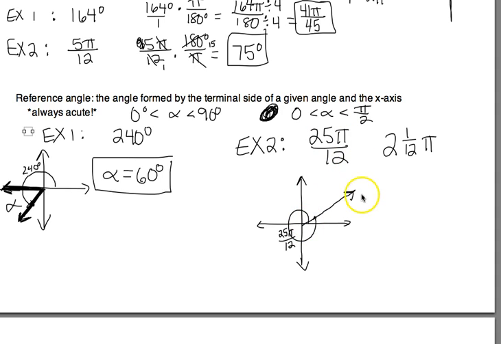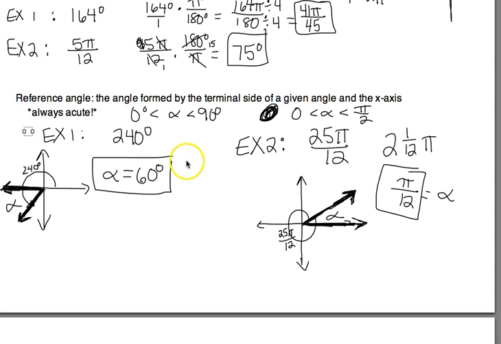My reference angle, again, by definition, and if I were you, I would highlight or use a different colored pen. This is the terminal side. This is the x-axis. So right here is my alpha. In this case, alpha represents how far past 2 pi I went. I went 1/12 past 2 pi, so pi over 12 is going to be my alpha. Always, when you are asked for a reference angle, you need to write the answer in the format of the given angle. This was given in radians, so the answer should be in radians. If it was given in degrees, the answer should be in degrees. So hopefully that makes sense.